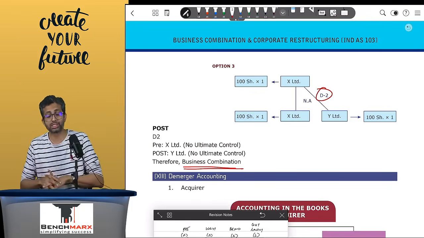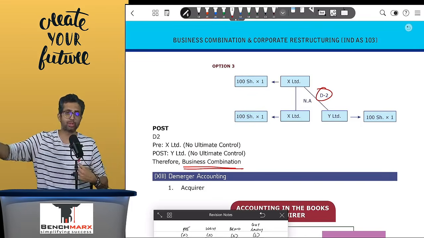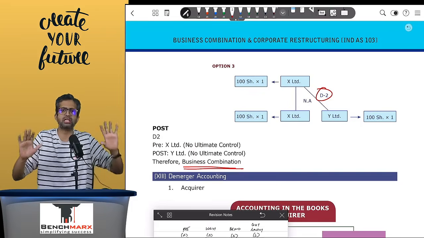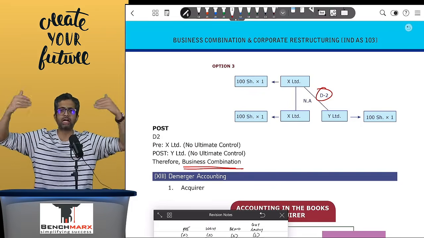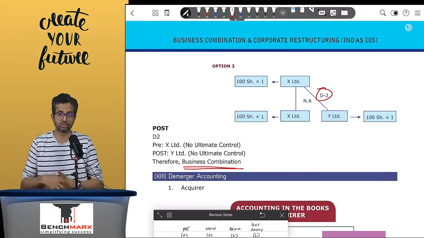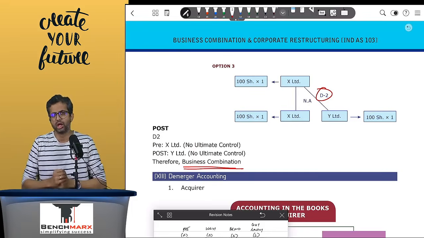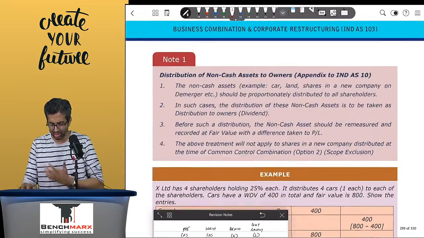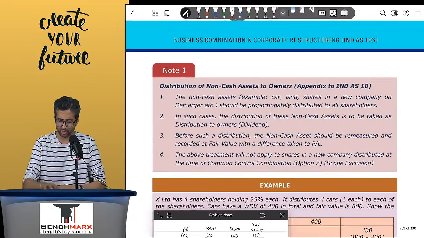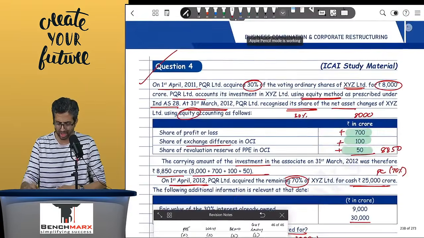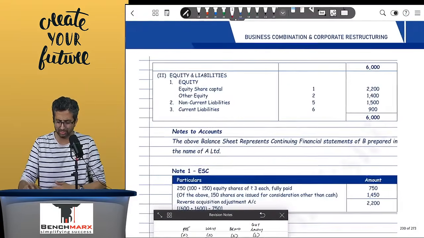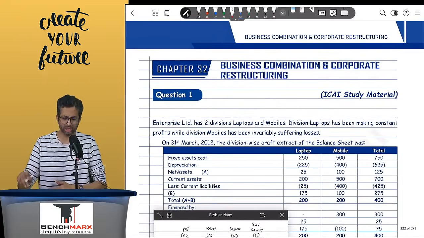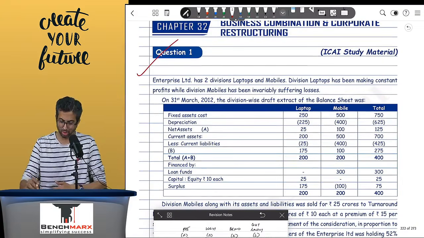But in the third case, there is no controlling member, PC is given to the members, and hence for the acquirer it is actually acquisition of a business, and we cannot say that there is a common control, because ultimately X was not controlled by anyone, Y is also not ultimately controlled by anyone. Okay, so based on this, there is this detailing or example regarding this appendix as well. You can try a particular question. I think we have kept a demerger question which was asked in the exam earlier. Question number 1. So let us review this question number 1.